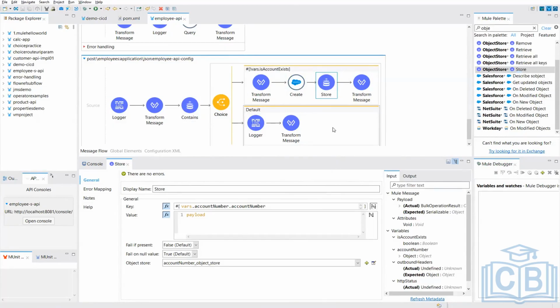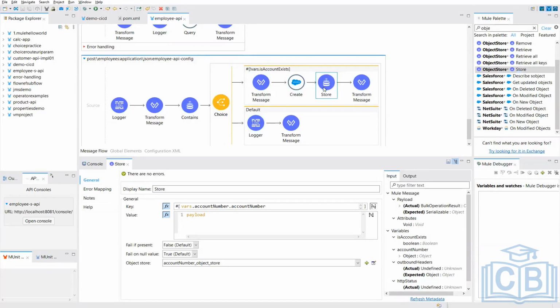If you see the component name, it's the store, storing the new account information. The record is for the new one. Contains checks whether that account number already exists in that object store or not. But does it ask if the store has the number, or does it have a copy of whatever that store is? That's the part I'm not getting.